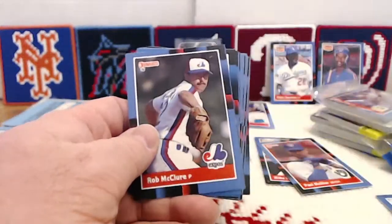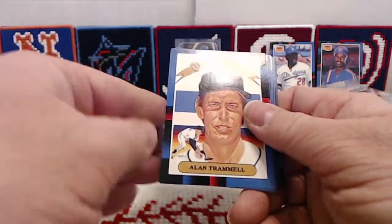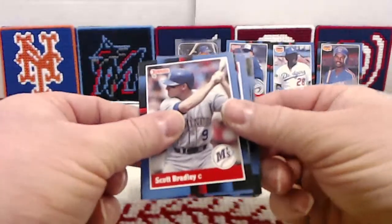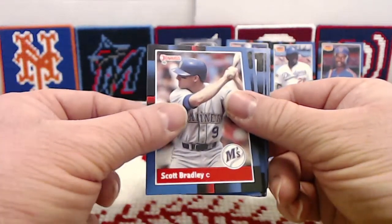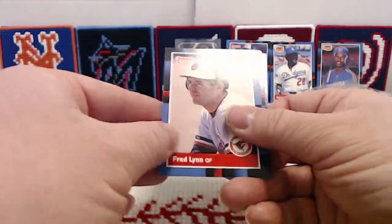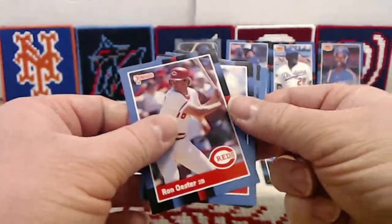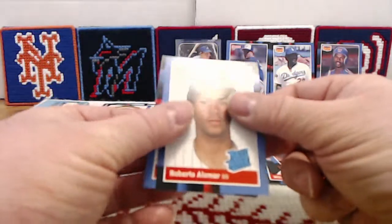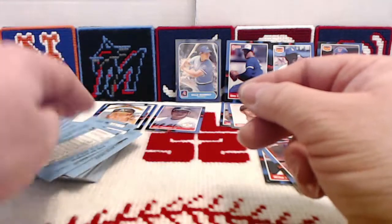Charles Hudson, Dave Bergman, Mark Clear, Dave Schmidt, three more puzzle pieces, then Rob McClure, Frank Viola — a World Series hero — and Alan Trammell Diamond Kings. Dave Stieb — shout out to John Boyes, go to SB Nation and watch the four-part series they did on Dave Stieb. Scott Bradley, Danny Cox, Fred Lynn, Bobby Thigpen. Diamond King number four: Mark McGwire. Ron Oester, Kelly Gruber, Tom Brunansky, Phil Bradley. Our rated rookie: Roberto Alomar — second rated rookie of the break, and one I'm pretty sure we don't have. Ryne Sandberg ends our second rack pack.